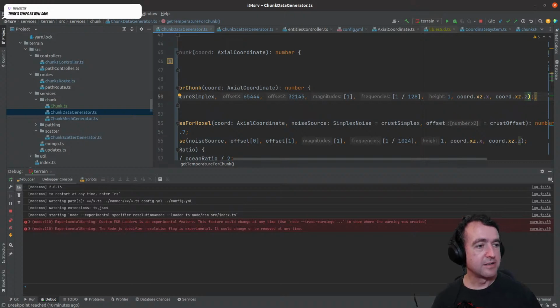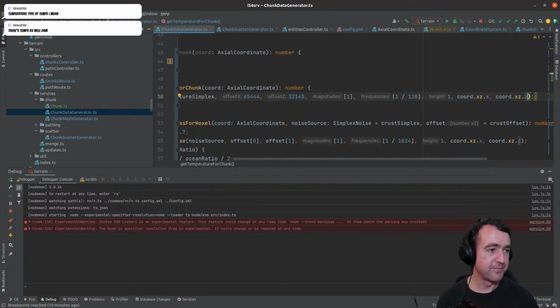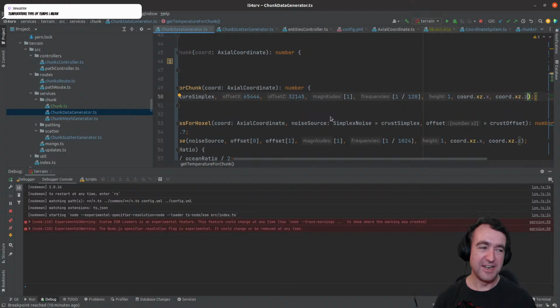The temperature, the Forgotten, is actually just a value that it generates for each voxel, and I'm only using that at the moment to decide whether or not I'm going to grow a forest there. Other than that, it's not using that currently. I do intend to, though. I'd quite like to use a, what's the game that I'm thinking of?